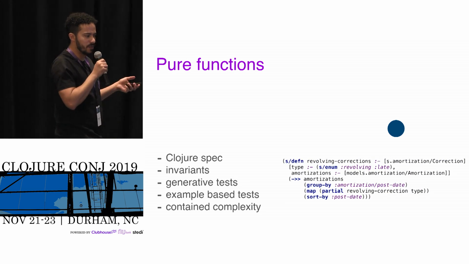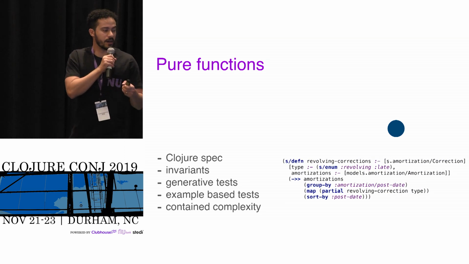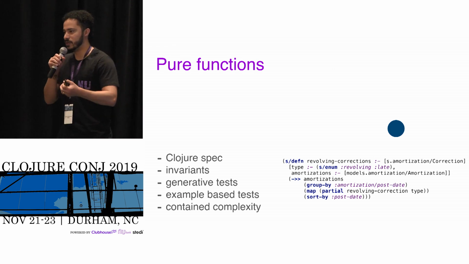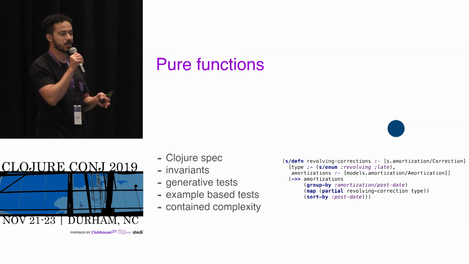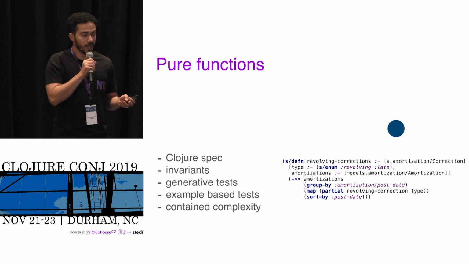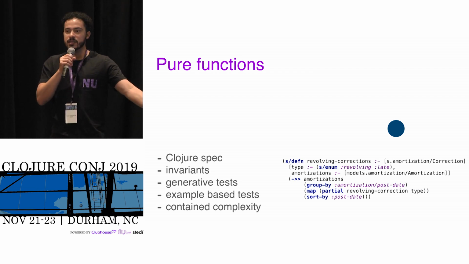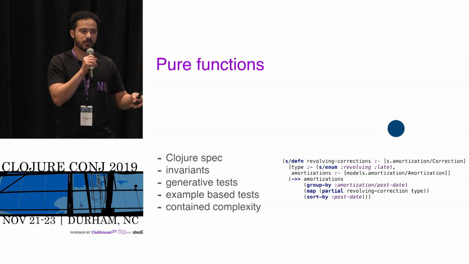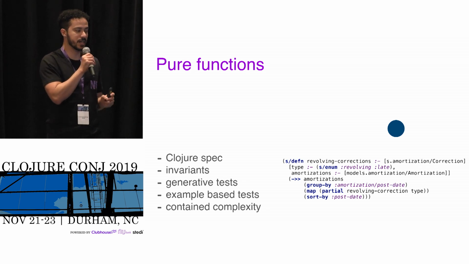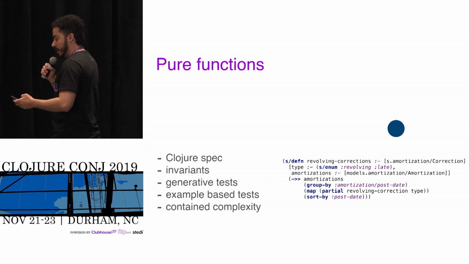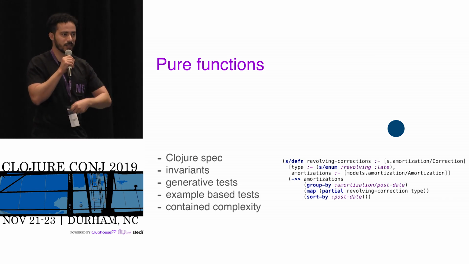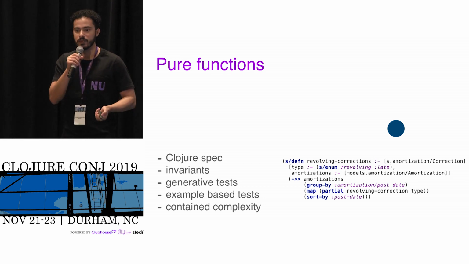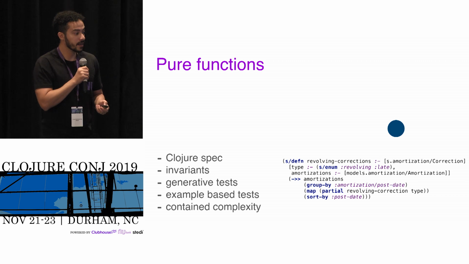And this is an example of a pure function. Basically, you're taking some data and returning some data. You write some sort of operations over it. This is a little bit complex, but it's a small complex. You can read it and reason about it in some small amount of time, hopefully. And you can easily test it as much as you want to test it, so you can also keep it safe or something like that.